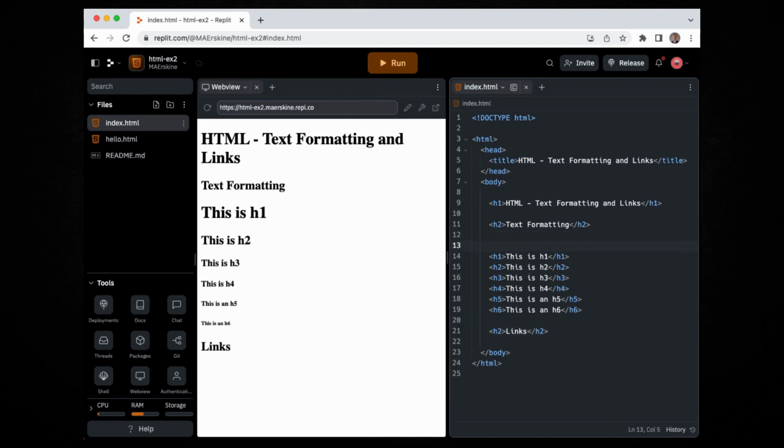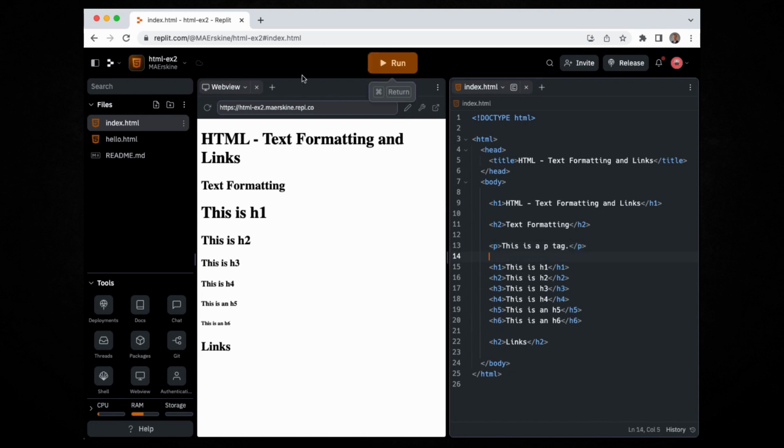And you may have noticed how I moved the index over from the web view. That way I can look at the code side by side. Next we'll go ahead and do a P tag. So just type the P element, type some text like this is a P tag, and your closing P tag.